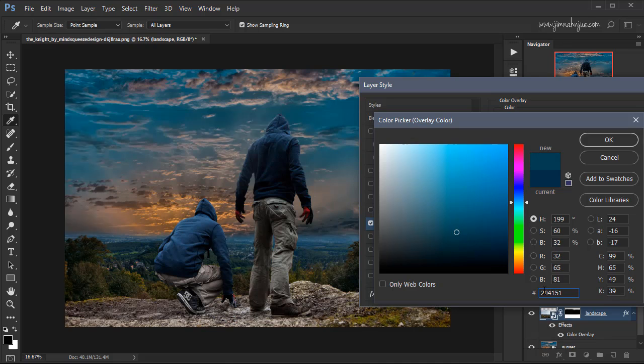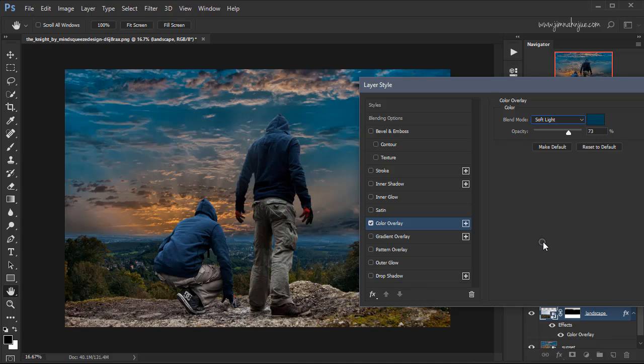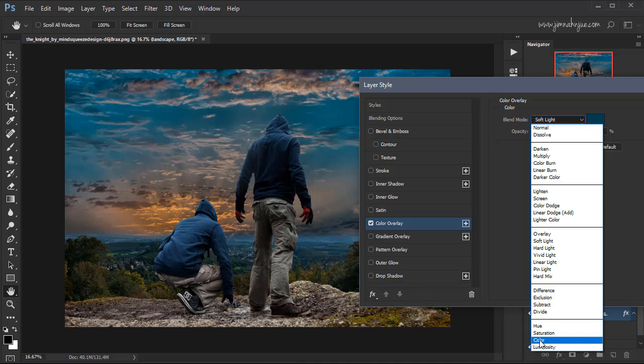I think that's okay. The color code is 204151. Then set the blend mode to soft light. Let's try color. No, soft light will be okay.